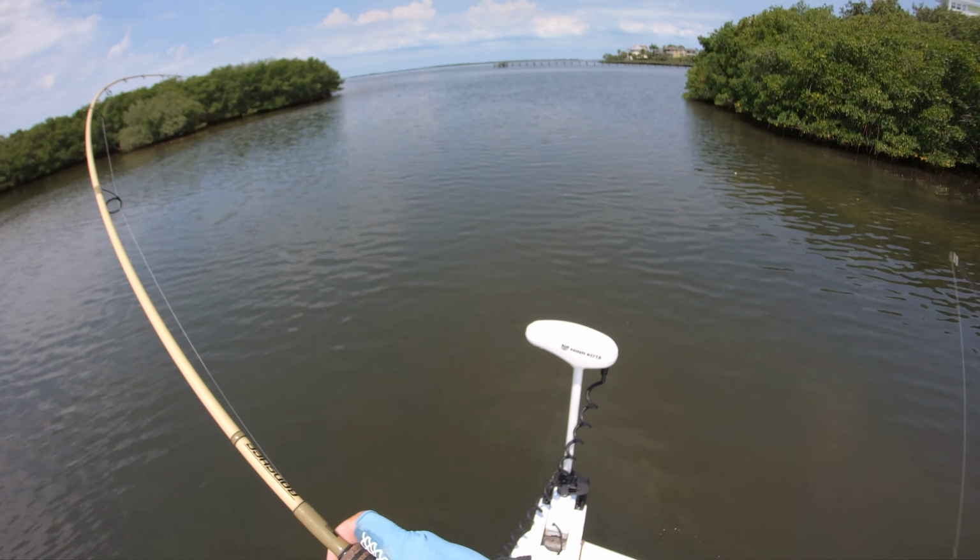Okay, remember when I said I wasn't gonna tell you where the big swirl was? That was where the big swirl was? Yeah, but that was like 15, 20 minutes ago. Oh my god. That's a good one. Coming right to the boat now. You're under. Oh, that's a big one! Oh my god, that was a big one.